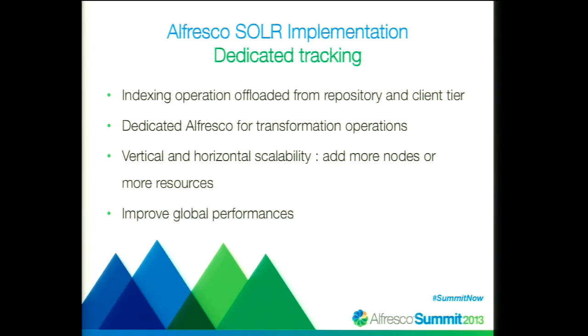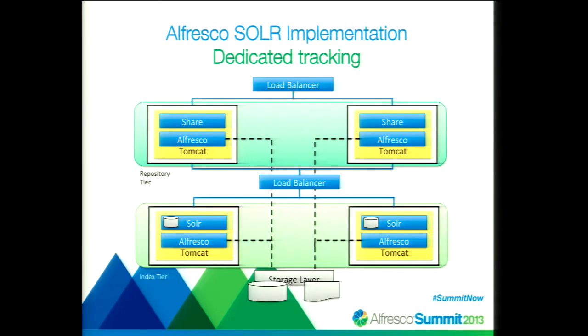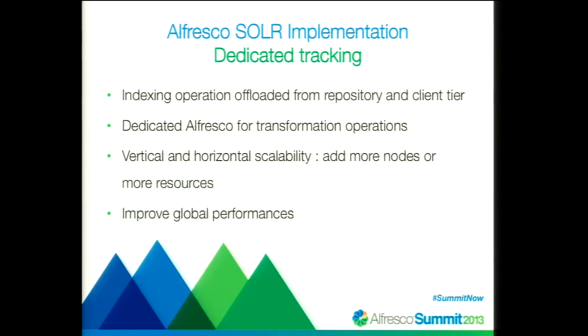While for Alfresco, for end users, we want them to get share previews for a document of 10 megabits, which will take only 1 minute or stuff like this. We can tune the transformations differently for both servers based on the use case. The first one is transformation for previews and share, and the other one is transformation configuration for SOLR and indexing. And this improves, in general, the performances globally.